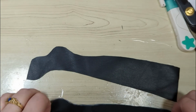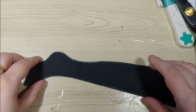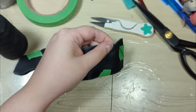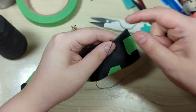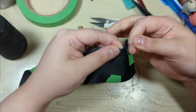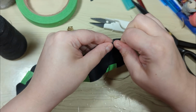Once that was done, I placed them facing each other with the good sides in, and I added a seam on the back of the boot all the way down, including the back of the curve of the heel. You want to avoid making excess holes in this kind of fabric, so I did not use pins. I did not have suitable clips on hand either, so I improvised using painter's tape. It's also recommended to not backstitch, but I was careful to reuse the holes as I went back. I just feel like this would be a stronger stitch. I would have considered a good fabric adhesive, but I didn't have any on hand.